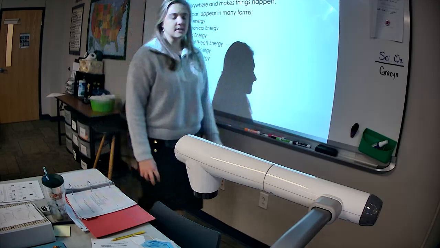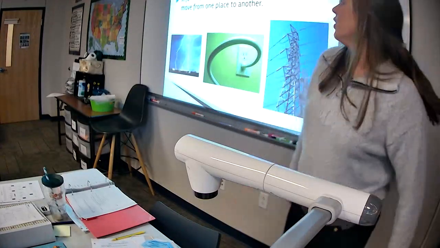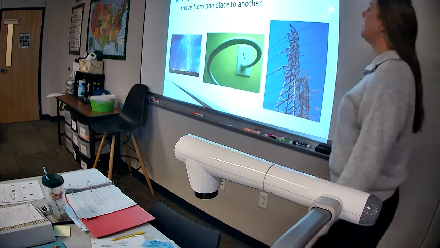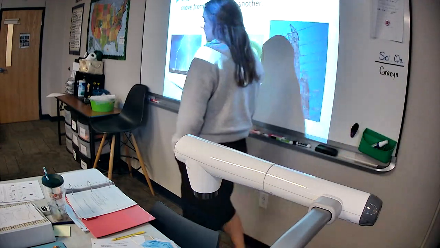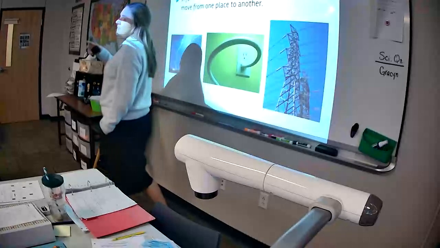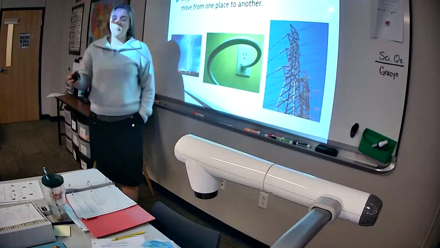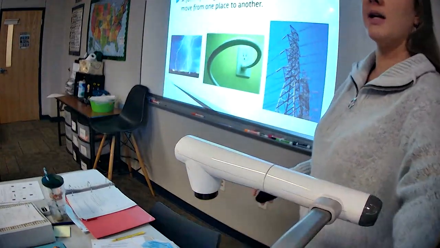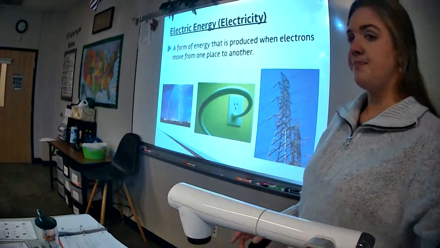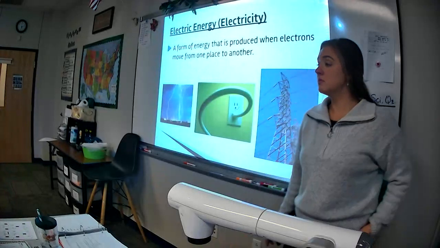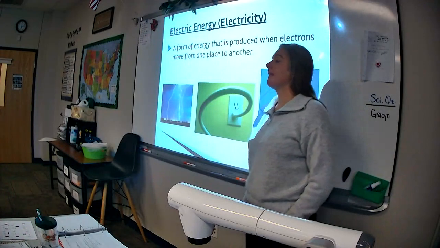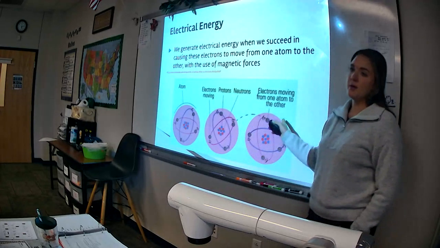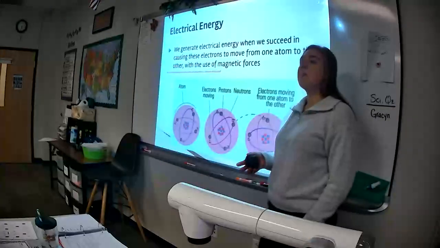With electrical energy, electrical energy is a form of energy produced when electrons move from one place to another. How do we get electricity? How is electricity generated? Think about my definition for lightning and how lightning is formed. Ethan? Good. It's when electrons jump from one atom to the other. Lightning is a good example of that.